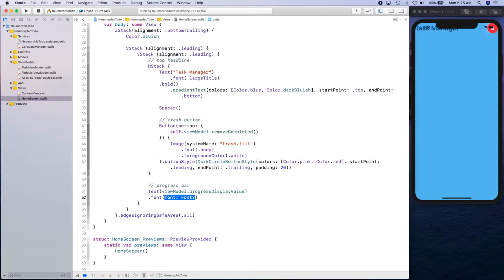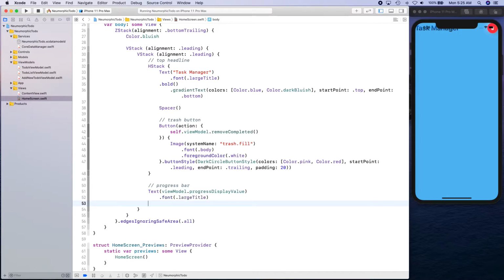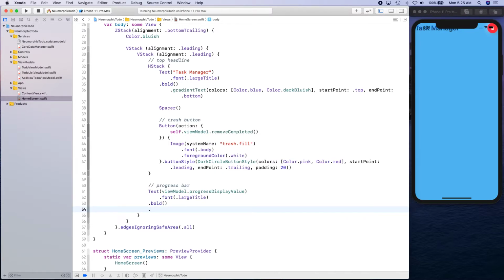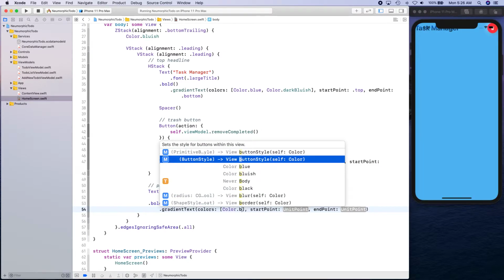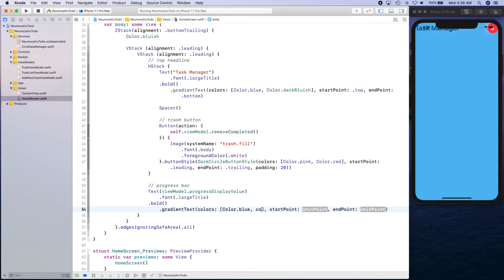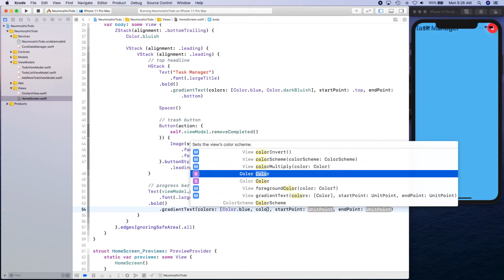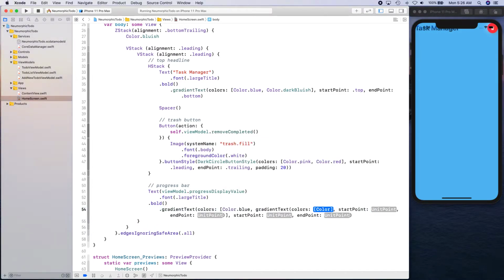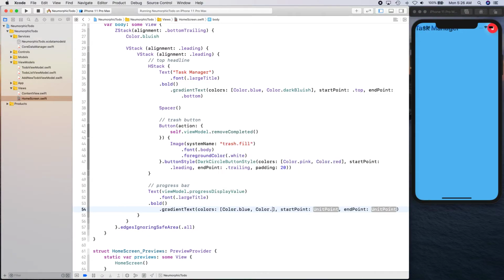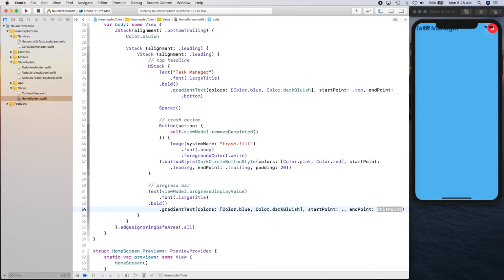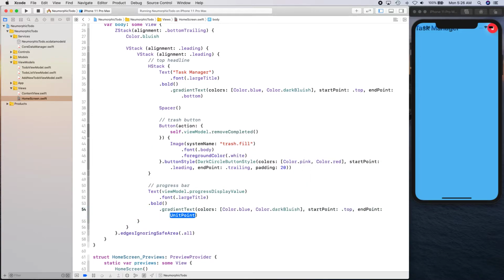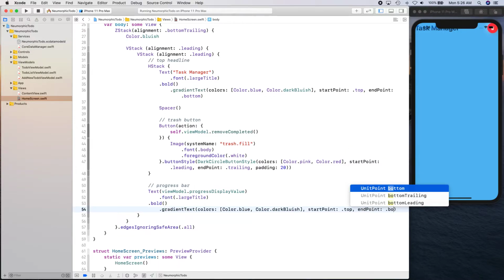We're gonna give it a font, large title, bold, and gonna give a gradient text. So gradient text is going to be the same, Color.blue and Color.darkBluish. Okay, starting point is going to be top and end point is going to be bottom.